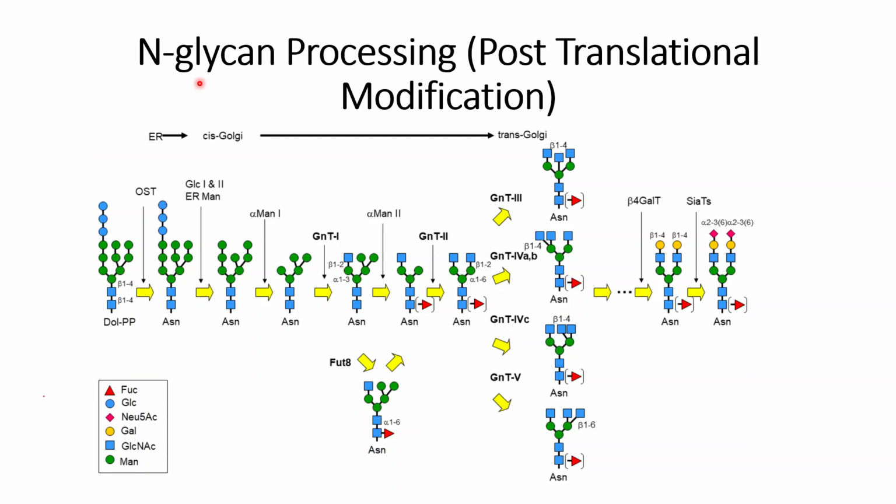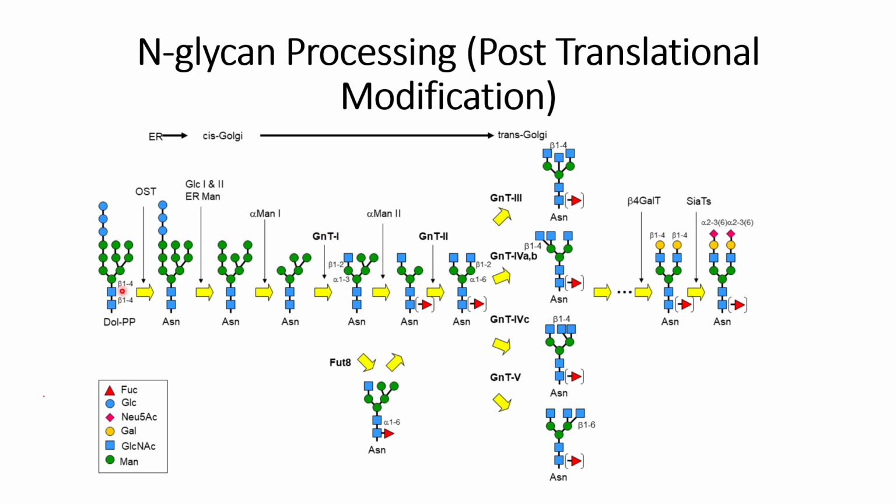In this video, we will discuss N-Glycan processing, which is a post-translational modification. Though we have covered N-Glycan processing in one of our previous videos, we have not covered it in as much detail as we will in this video. We will cover which part of glycosylation occurs in which region of the cells. We will also cover what enzymes are involved in forming which kind of bond, and which enzymes are responsible for attaching which kind of monosaccharides.